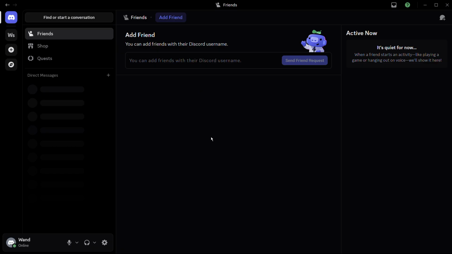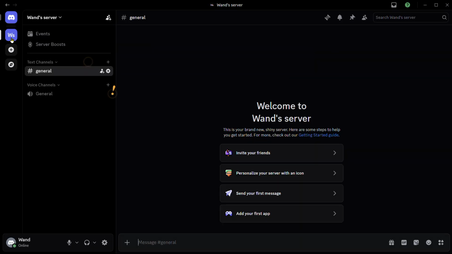In this basic and simple tutorial, I'll be guiding you through the exact steps on how you can create a channel on your Discord server. So the first thing that we're going to do is go to our server. To go to our server, simply click onto the second tab, and here you can also see the initials of your server. So this is my server, which is named One Server, and from here we have the different channels. So you have the text channel and the voice channel.